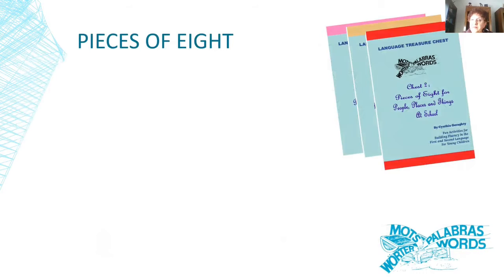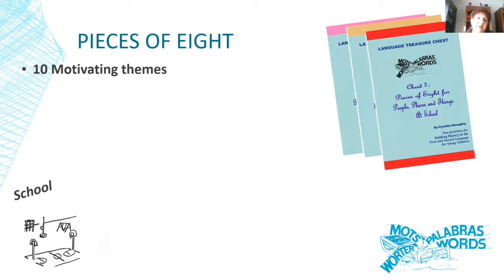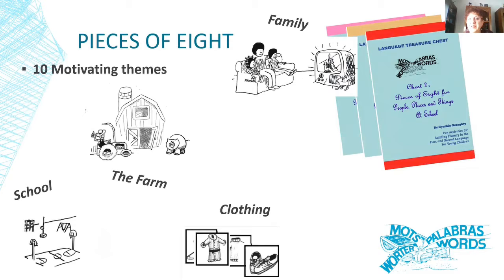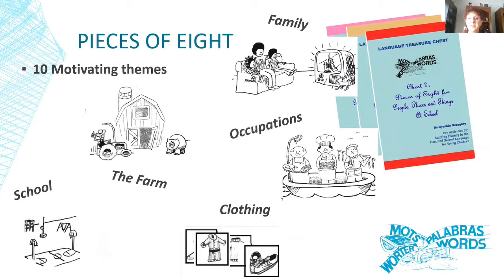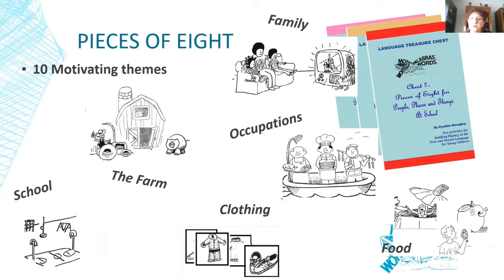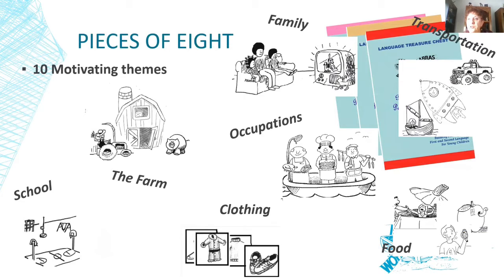So, I'd like to introduce you now to the chests. There are 10 chests. Each chest is a separate booklet, and it's a separate theme in our program. They're really highly motivating themes for the students, and I believe you teachers will enjoy being the captain of your ship with these themes and activities that will be motivating to you. Themes such as school, the family, the farm, occupations, clothing, food, and even transportation.